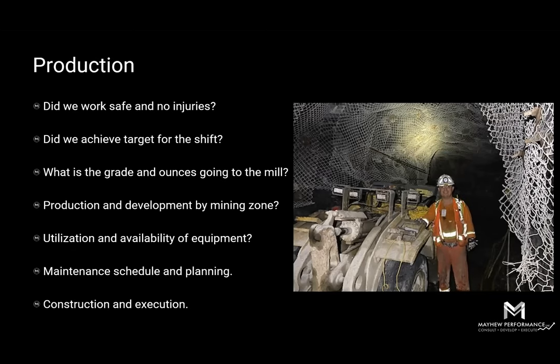For example, what's the charge? Is your battery ready? Is it overheating? What's the ambient temperature in that area? Is it actually depleting while it's sitting, or where is it sitting in the operations? So there's a lot going on in that section. Construction and execution. This is the biggest thing: setting up the battery charge bays and making sure that you have the proper setup, for example, a fire suppression system, either in the battery or on the machine.